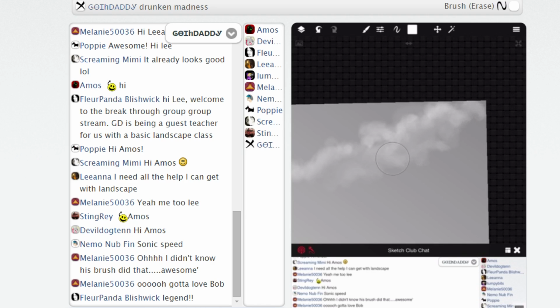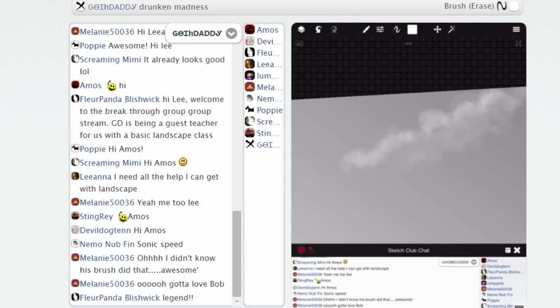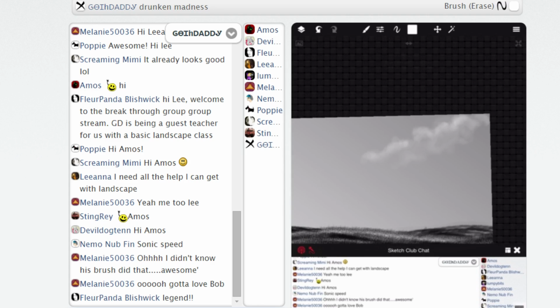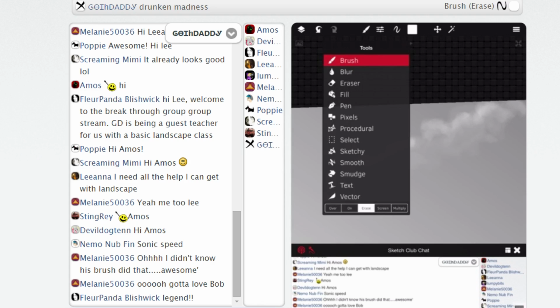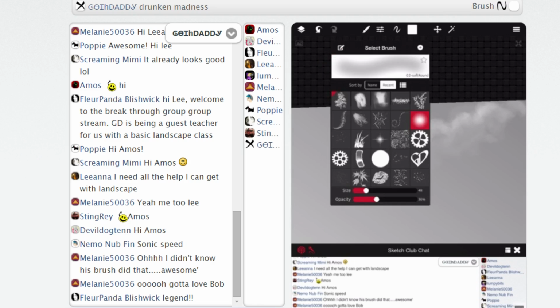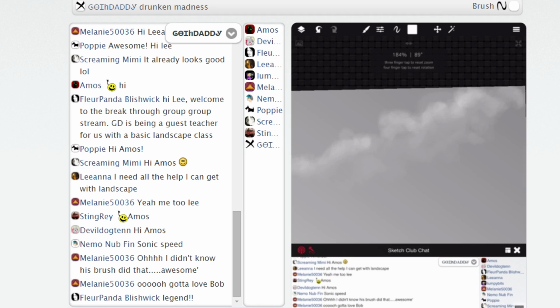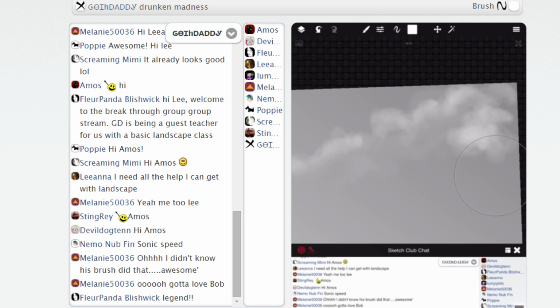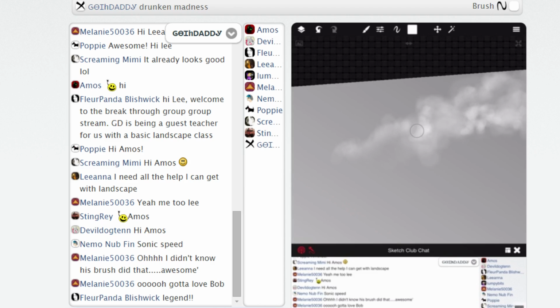You want to keep the top intact, but erase most of what's going on down there. You don't have to completely, but you can. You just make sure that you maintain that nice definition at the very top. That's the most important thing. So that's the first line of clouds. Then you repeat the process. You pick the smoke brush again and put in a second bank underneath it. Now go slow to get some detail, and maybe a fast one, and some slow stuff there.